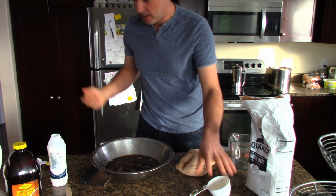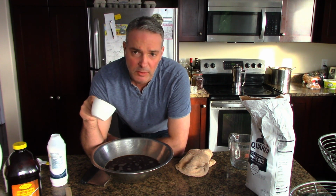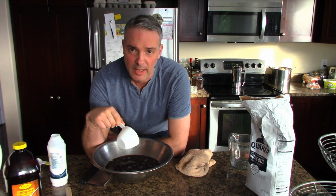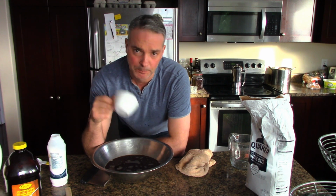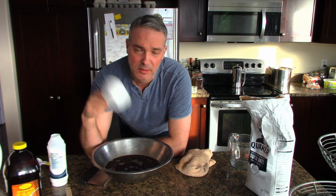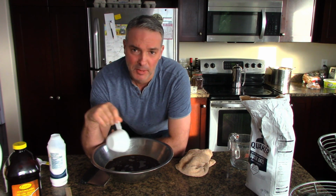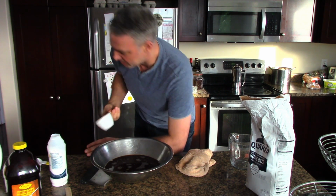Okay, so now I'm going to add some flour. Now, a lot of bread recipes proof the yeast. They add the yeast about at this stage and wait to see if the water bubbles up. That's a good thing to do if you've had yeast in your house for 2 years and you don't know if it's still good, or if you don't have any faith in what you've bought. I make bread all the time. I've got yeast in my freezer. I just made bread last week. The yeast in my freezer is totally viable, so I'm not going to bother doing that step. But if you're not sure about your yeast, add it right now. Wait 10 minutes. If it's all fizzy and bubbly, your yeast is alive and carry on. But I'm not going to do that here.